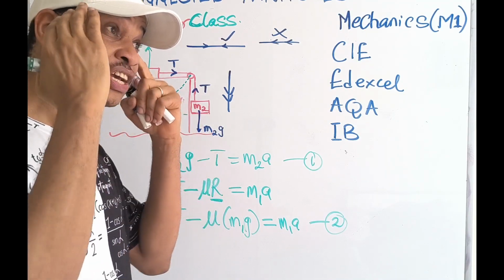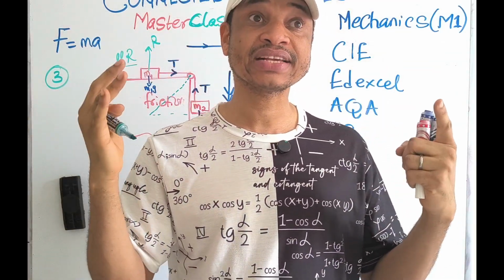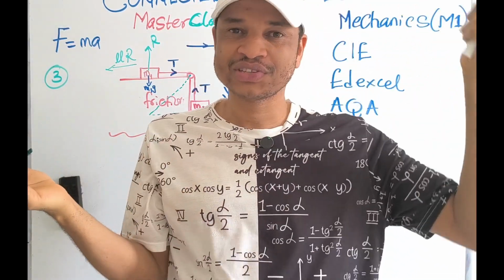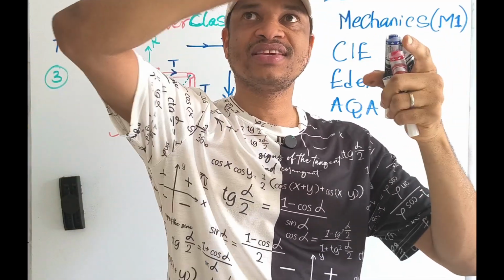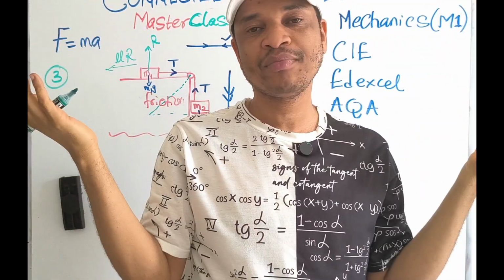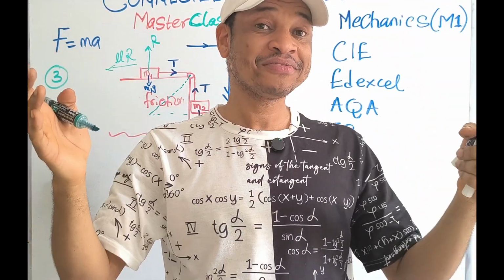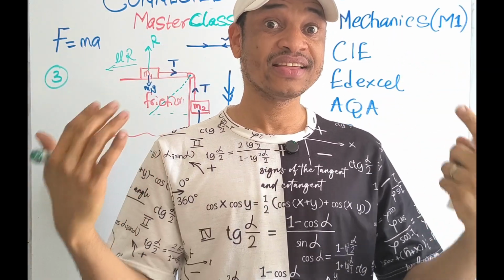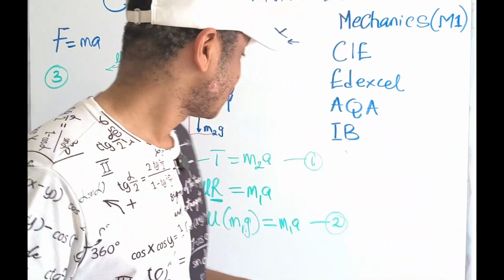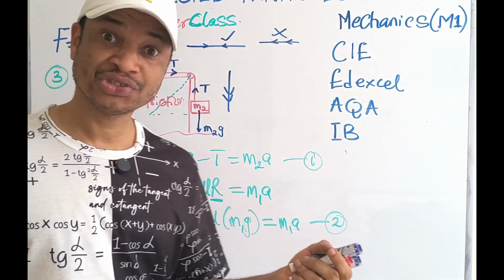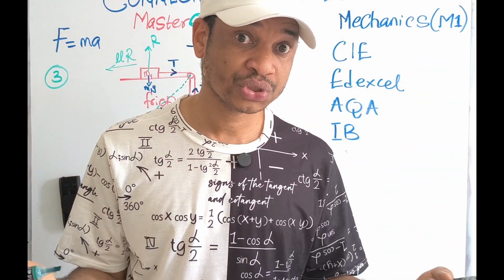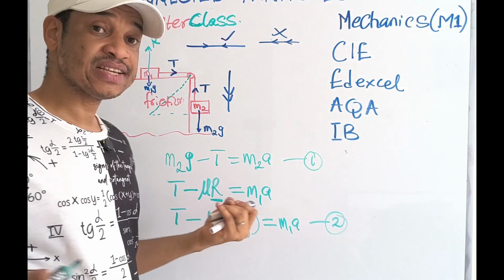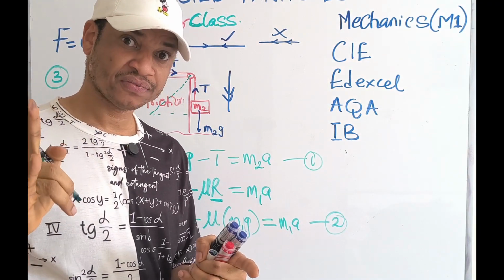So it's very easy. This is how I think in the exam. Once I know the direction, downward minus upward equals MA. If I'm going like this, minus this equals MA. So I believe you can now see how we are getting these answers. All right, from here, I believe you should know how to solve simultaneous equations, either by substitution or elimination. From here, it's easy. We're going to do an example. Watch out for the video.